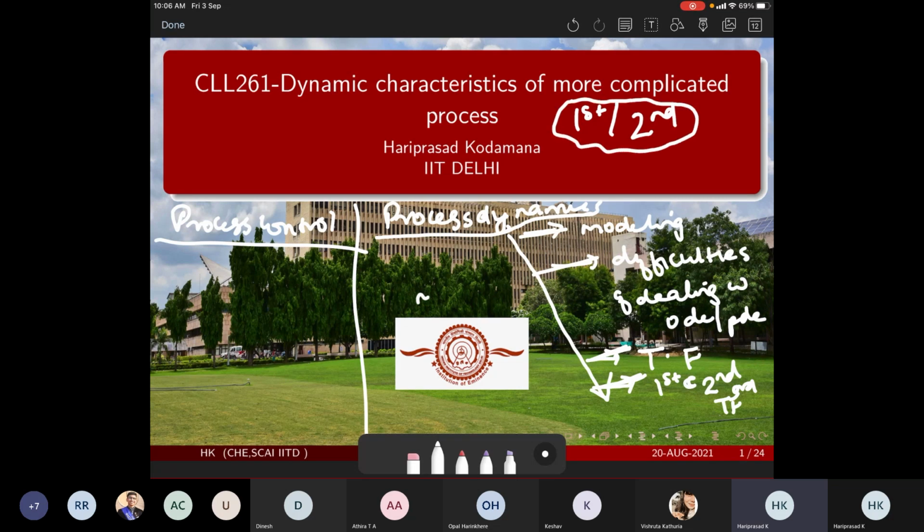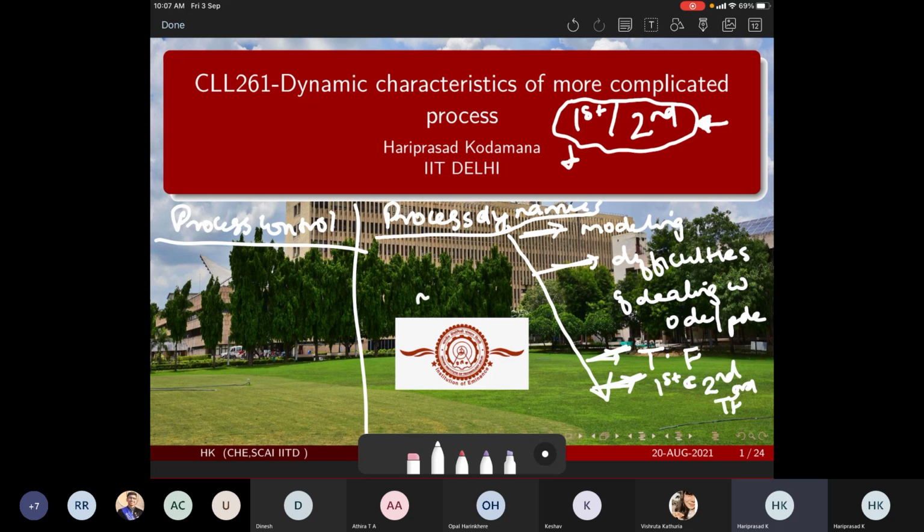Most natural systems are either inherently first or second order, or you could approximate their dynamics as first or second order systems, which essentially means that this is good enough for most cases. But there are pathological examples wherein you will have to consider more complicated systems. First and second order systems are not really complicated in the sense that you know how they respond to inputs, be it sinusoidal input, step input, pulse input, and so on. The complexity progressively increases. First order is the simplest. Second order is slightly more complicated, because then you have this notion of dampingness.